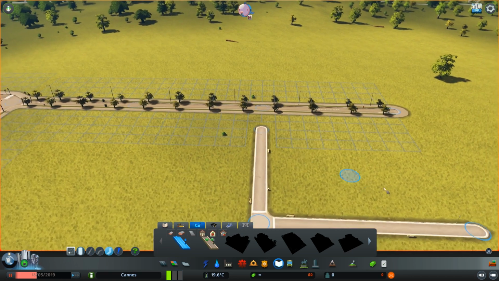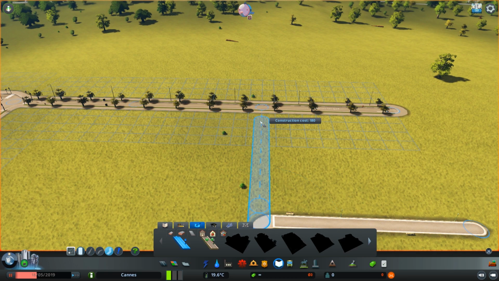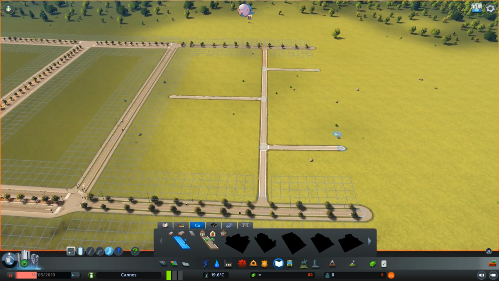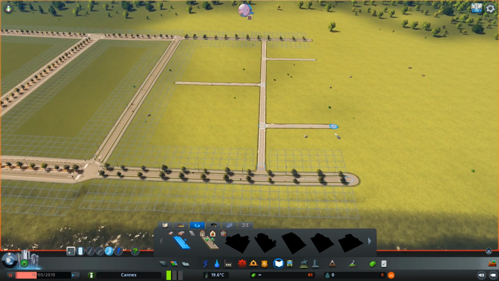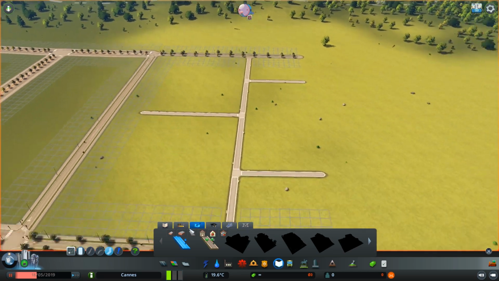No? Okay. Fine. Be that way. There we go. Okay, there we go. So you got the initial lookout thing going on there. I know the game is paused. The game is staying paused.